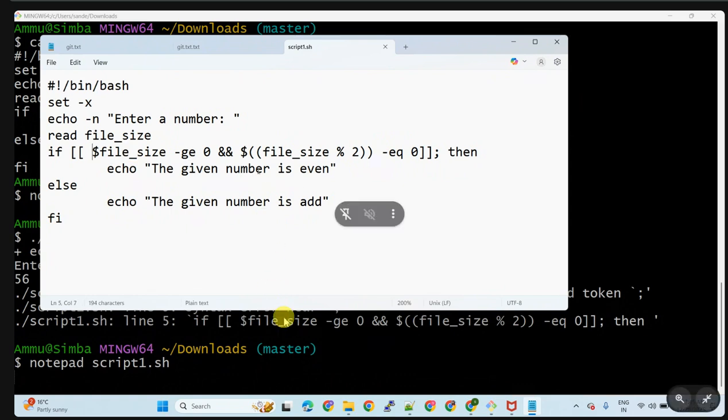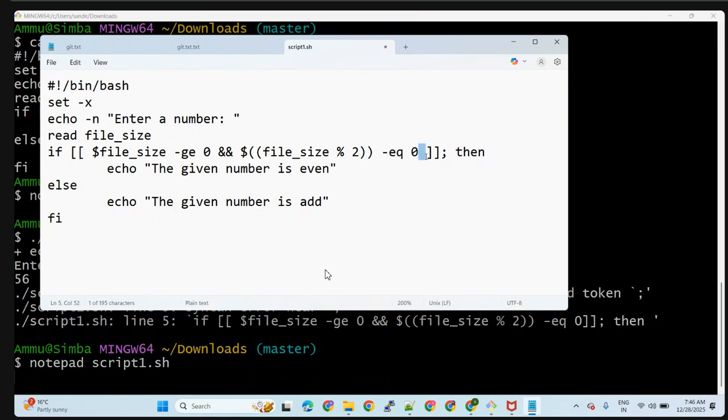Okay, I have defined it, I opened braces. Okay, a space I missed here. I opened and closed, and there is one more brace I have opened and closed here, and this is one more brace I have opened and closed, and the brace I have opened and closed, and echo the given number is even and the given number is odd.